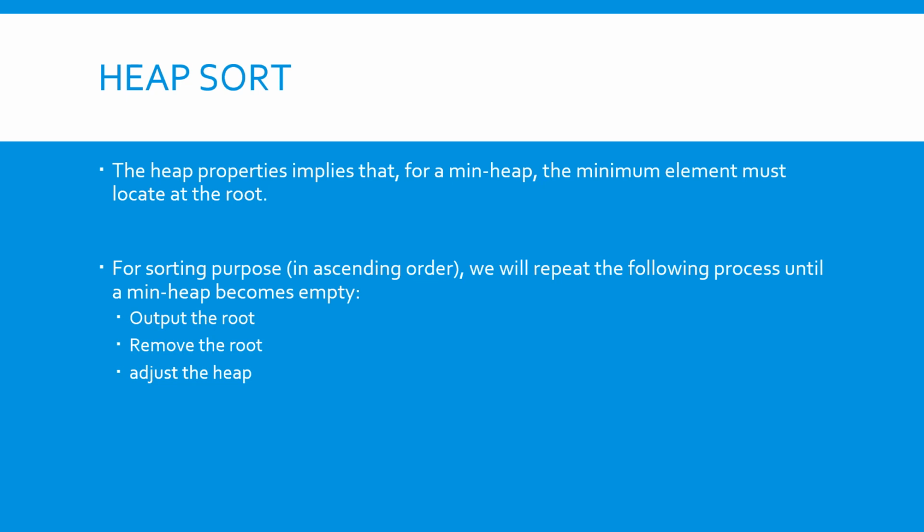Recall the heap properties, where we say each non-leaf node is smaller than its children in a min heap. In this case, we can easily see that the smallest element must be located at the root. In this case, we can develop a very simple sorting algorithm that contains 3 iterative steps when the elements are organized as a min heap. First, output the element in the root. Second, delete the root. Third, adjust the heap by filling the root and ensuring the heap property.